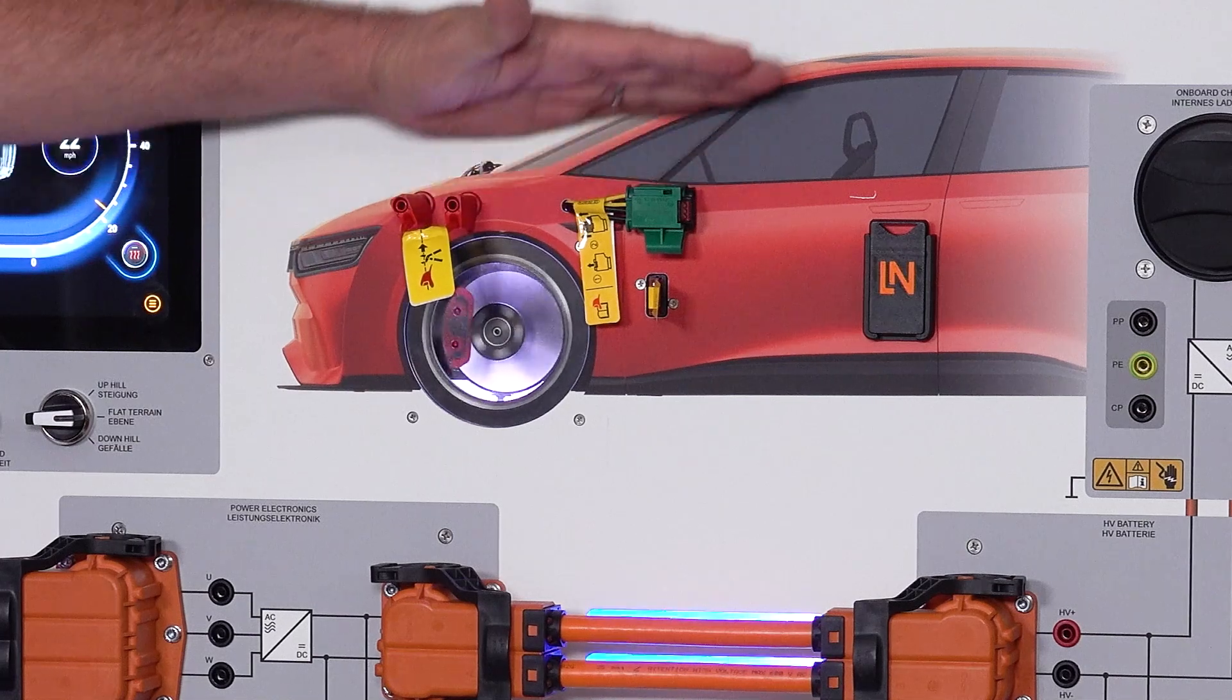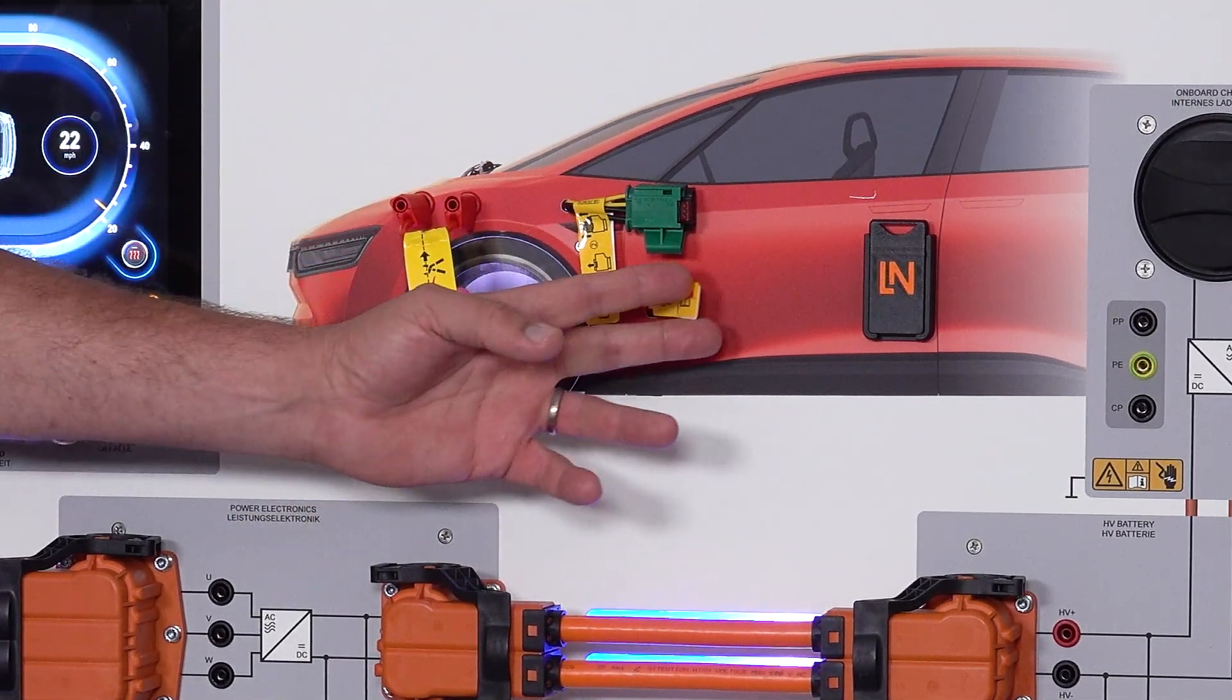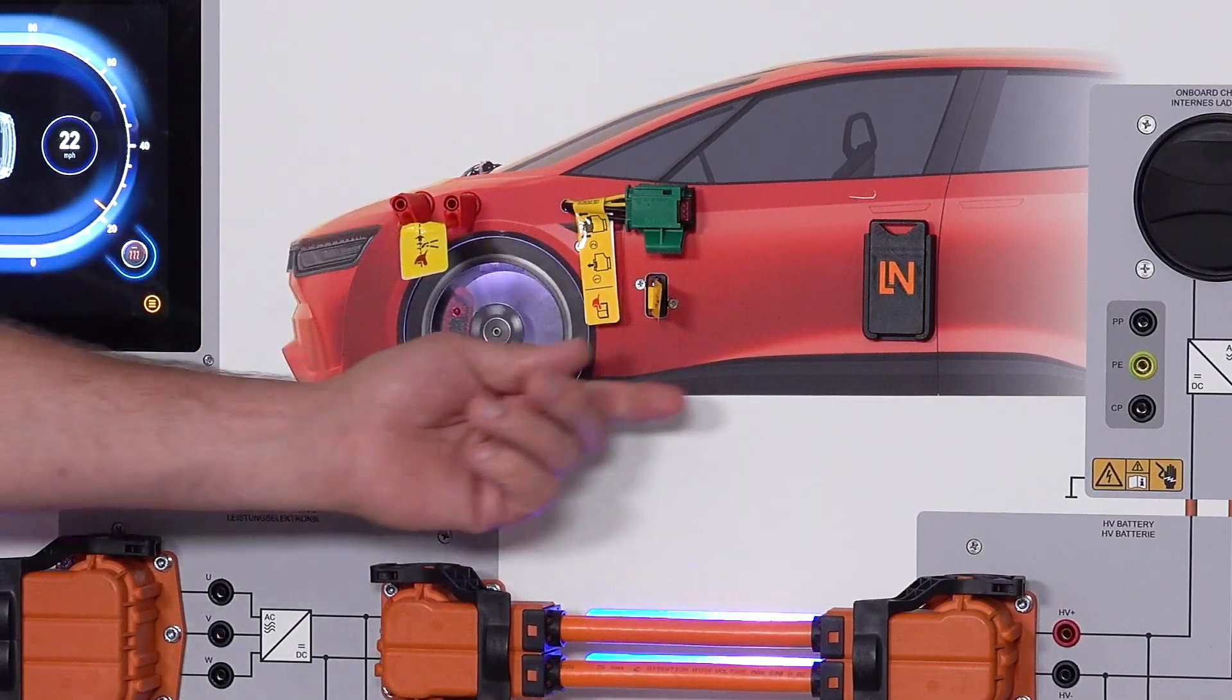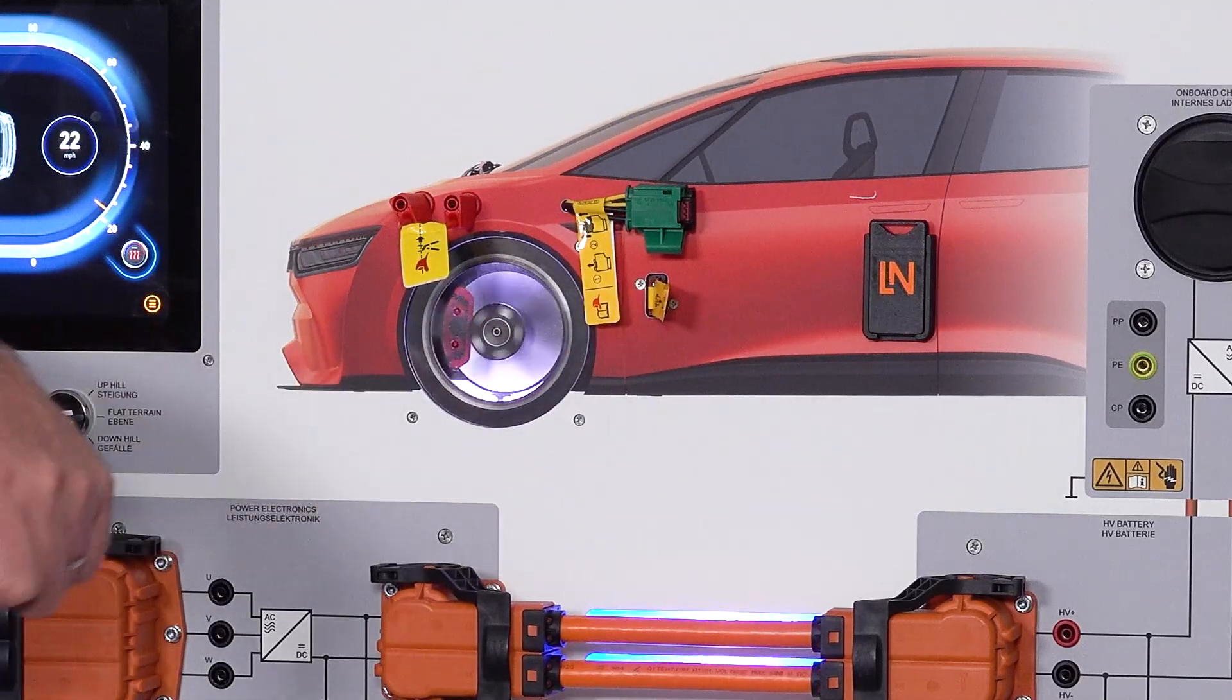When we see the vehicle right here we've got the drive of the vehicle, but we've also got the various access points for first responders: the first responder cutting loop or the first responder high voltage fuse. We're able to pull it out and the system will shut down.